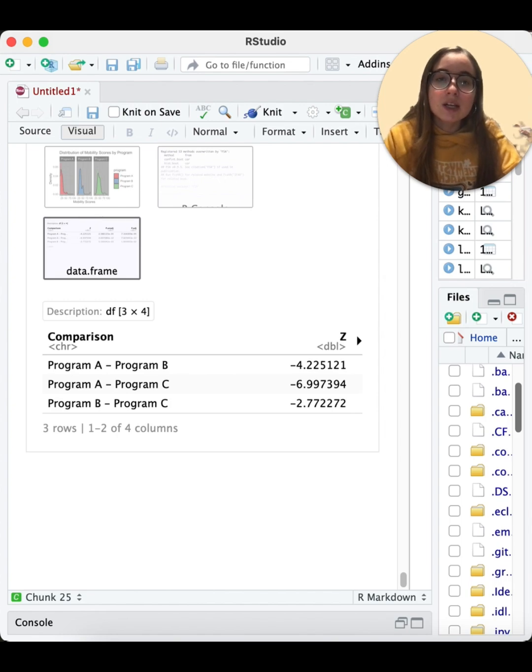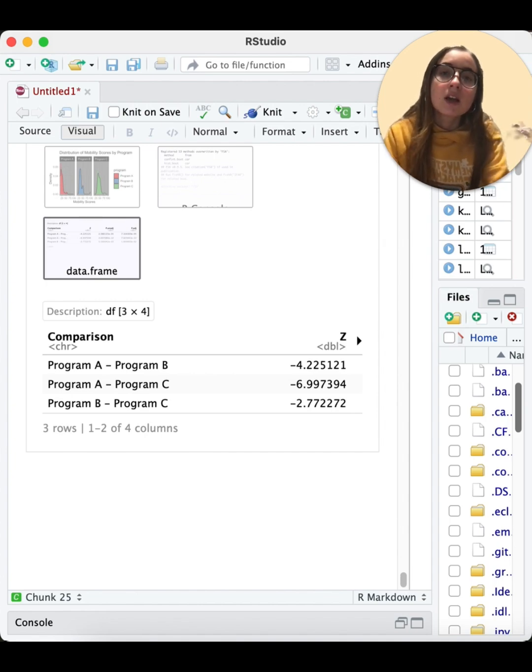So overall we can say that program C tends to have the best mobility scores, and it's effective in improving mobility outcomes. Program A consistently has the lowest mobility scores among the groups, which suggests that it may not be an effective option for improving mobility. And program B scores better than program A, but does not reach the effectiveness level of program C, placing it in an intermediate position.